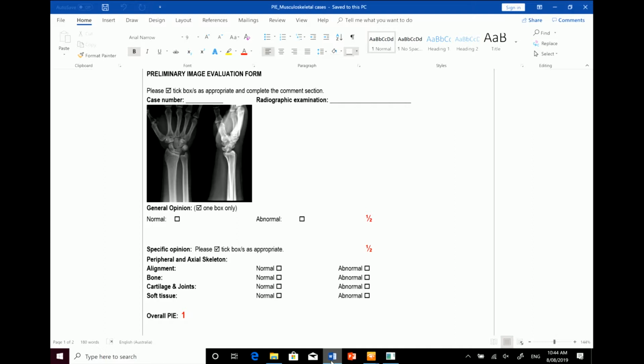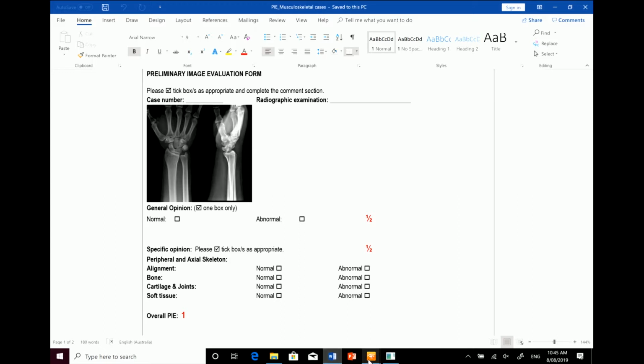So your overall opinion then will be abnormal, and the only abnormalities you need to tick here is the alignment and then the joint. And this is very typical of a perilunate dislocation. So in your overall PIE, you will then write that it is a perilunate dislocation.